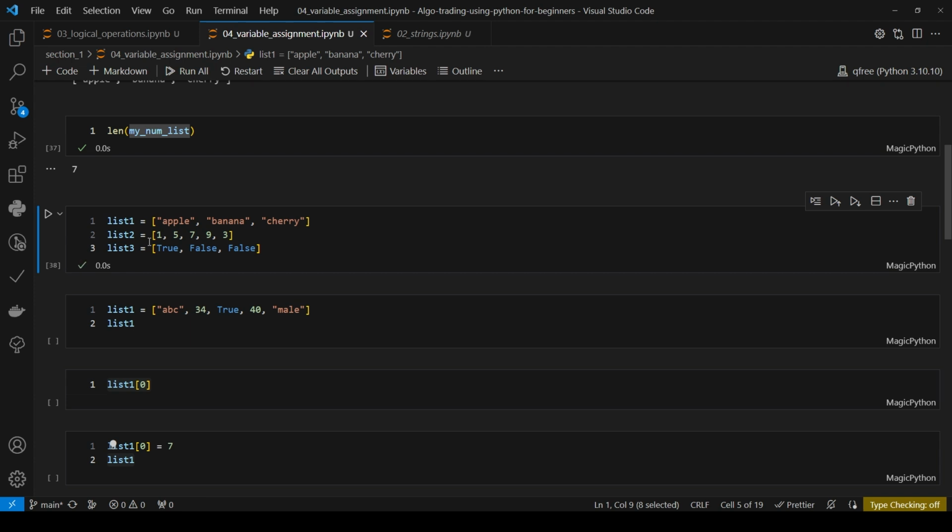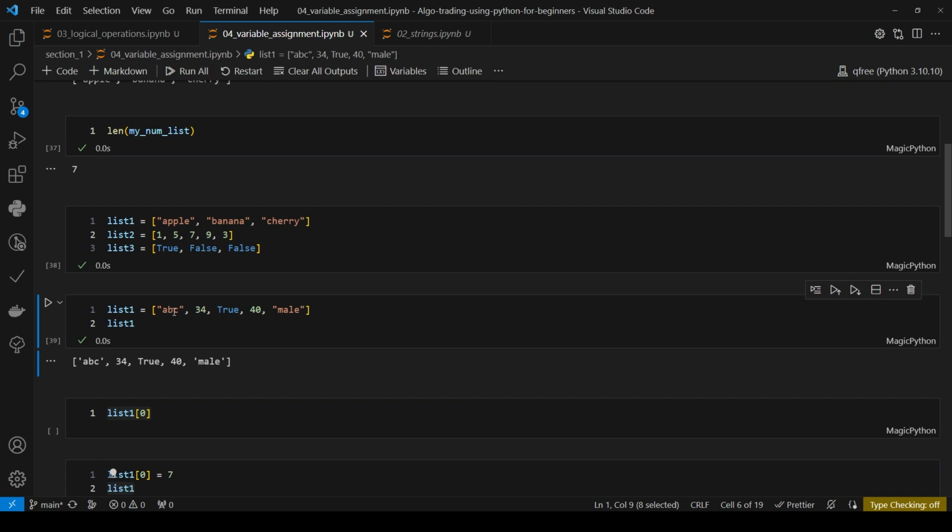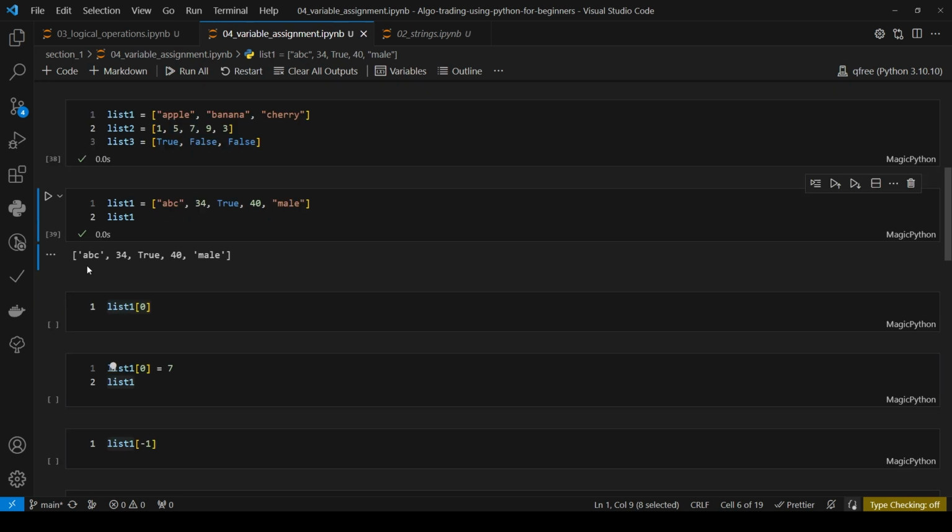So here, this is just showing that you can set multiple types. You can set the list as strings, numbers, booleans. Here you can set it as something complex, like string, number, boolean, number, string, and it doesn't even matter. It's just a list of things.